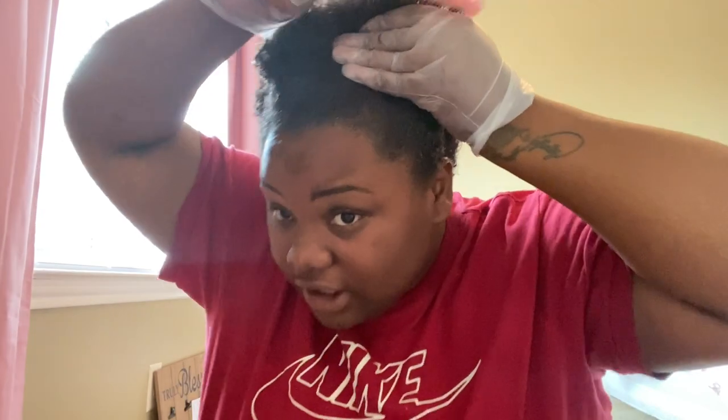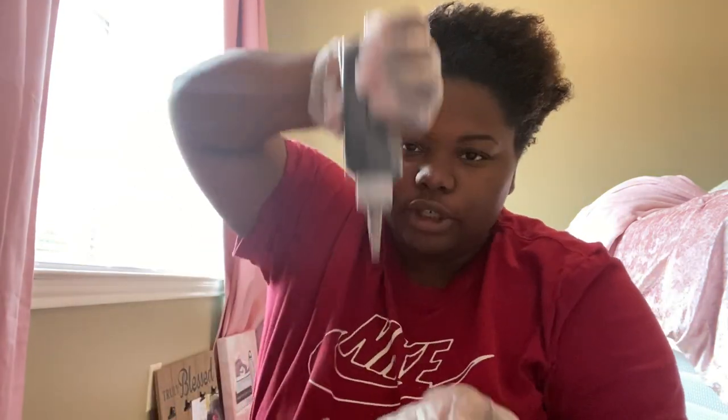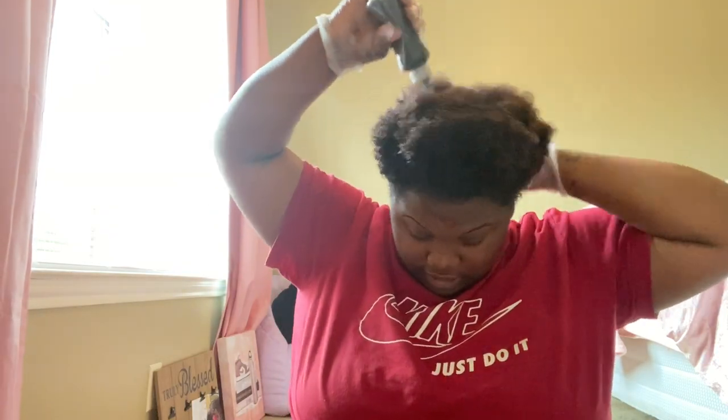I'm probably gonna use this whole bottle. And I don't even care. Cause I need my hair black. Blackity black, black, black. I don't know if y'all can see this, but this kind of getting black. I'm gonna put side now. So put some more on that side. And just spray it everywhere.